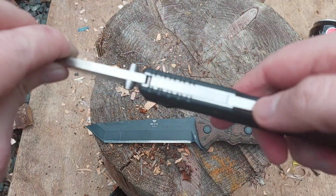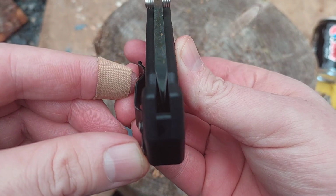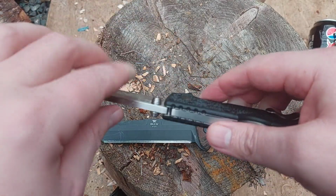Yes, and you can see after this here, you can still see the knife is centered perfectly in the middle there. So that's an awesome, awesome folding knife. Really, really awesome.